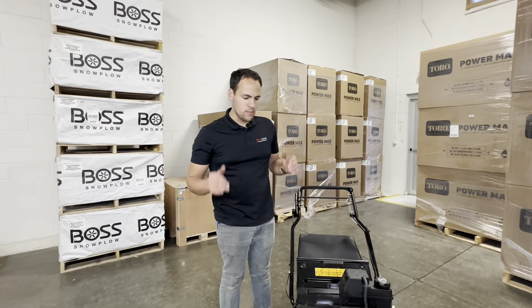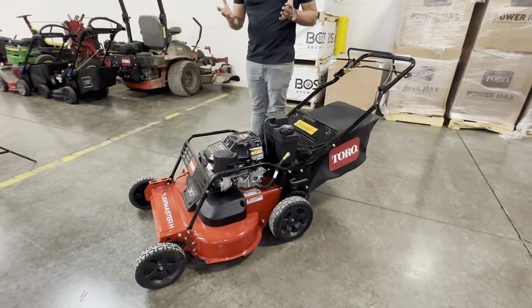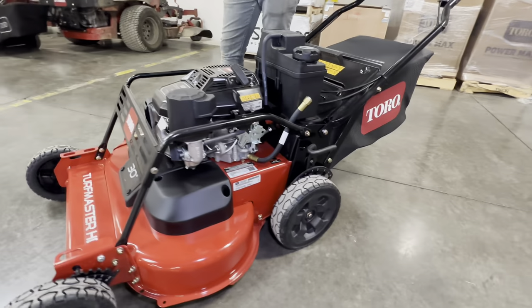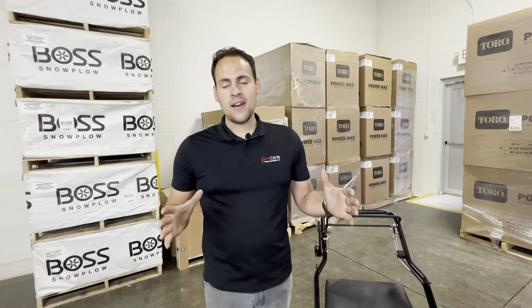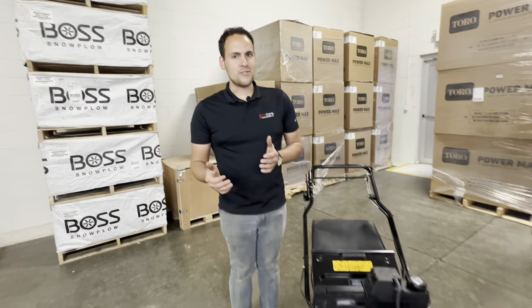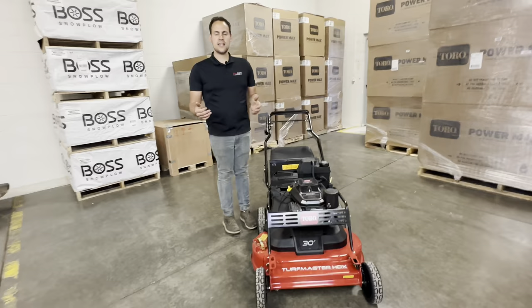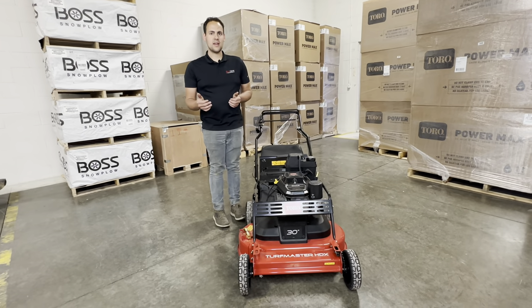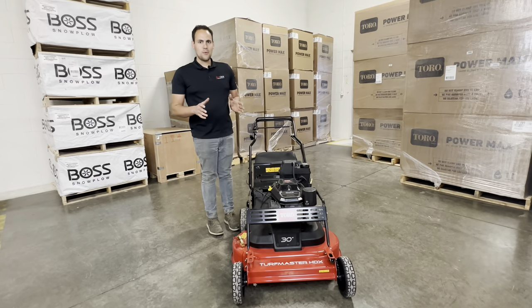A couple of quick things I get back as feedback from commercial guys using it. One thing they say is it's pretty heavy, and you can definitely feel that — when I flipped it up and pushed it around, it's got a lot of weight to it. That's something to be aware of if you're on a hillside compared to a 21 or 22-inch mower. But you're getting 30 inches of cut and covering a lot more ground, and it gets into backyard fences. This particular mower is around $3,000. I know it sounds like a lot, but comparing it to a 36-inch walk-behind — the Hydro Pro-Line walk-behind is around $6,000 right now — you can buy three of these for that price. It's a cheaper option and not a bad mower for the price.